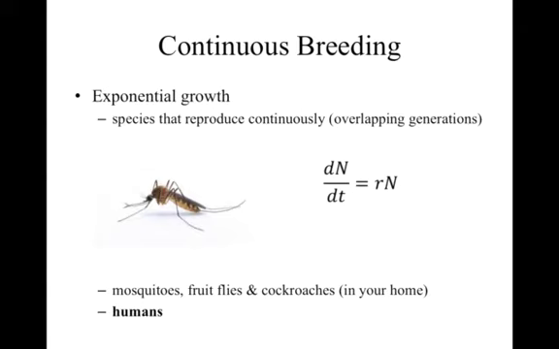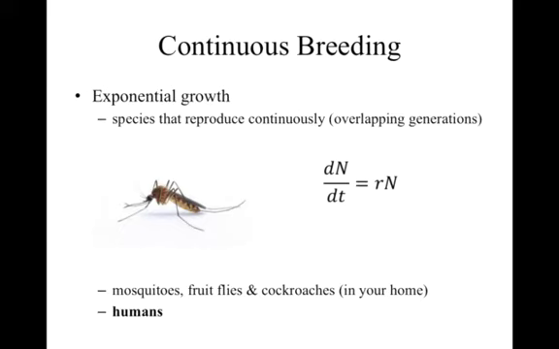That's true of humans too. And this is true of a lot of organisms, particularly in more tropical environments where you don't have that seasonality, where you don't have that single brief pulse of breeding for the whole year. So unfortunately, with these continuous breeding species, we can't really describe them as easily with the geometric growth rate equation because there's just always babies around, and there's always sort of 1-day-olds and 2-day-olds and 3-day-olds and 4-day-olds and 1-week-olds and 2-weeks-old. They're just all sorts of ages all the time. And for these, we use calculus.